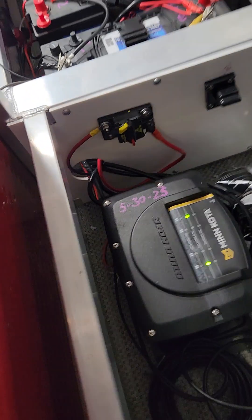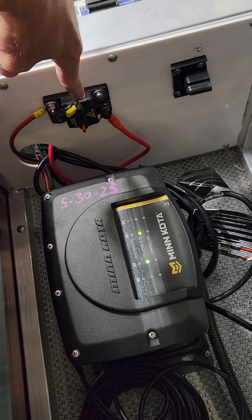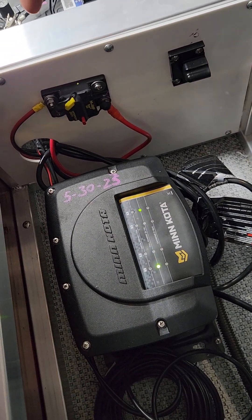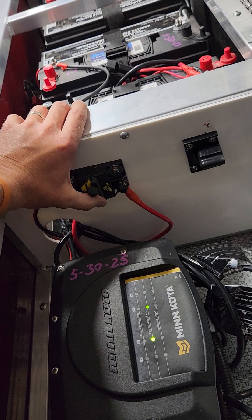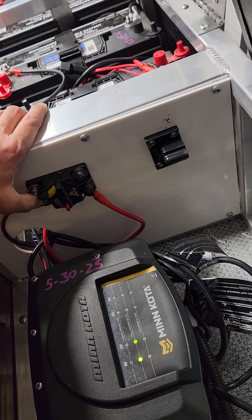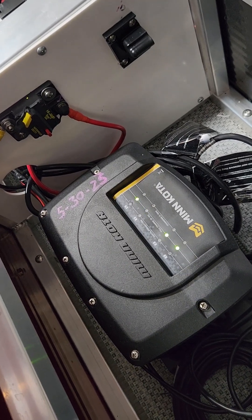With the new systems using a separate mounted breaker, there shouldn't be any situation where you wouldn't get 48 volts at least to the breaker. The old-style systems had an inline breaker between batteries two and three; the new systems have a wall-mounted breaker with a shutoff feature, so you can disconnect the batteries from the motor system while charging. That's how we recommend doing it. Any other questions, let us know — that should walk you through the basics on how to test and what you should be seeing at the different stages of the charger.